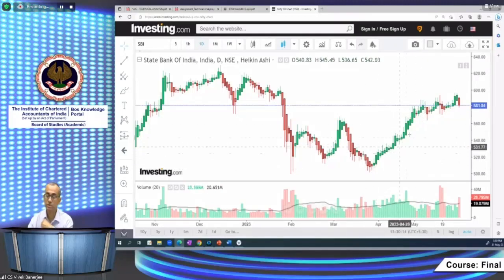There is a bullish trend, green candle, upward trend, prices are increasing, and in this you can see that the volume is also high. So it is showing a very good bullish trend, a very good buy signal. So the buy signal starts from here. So investors tend to purchase. Because of high volume and investors' inclination to buy, it further pushes the share prices, and it is still going strong.